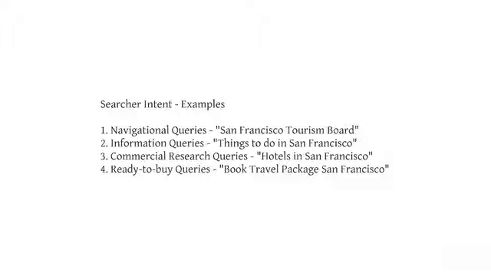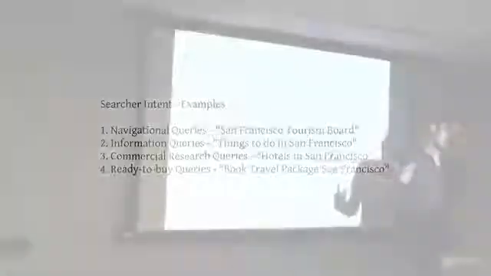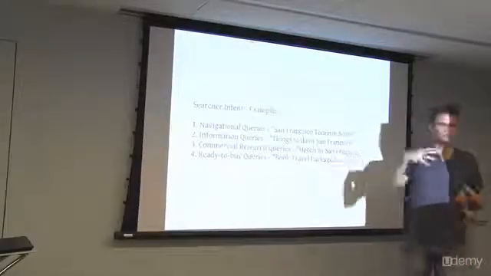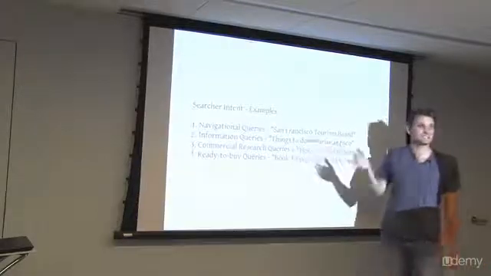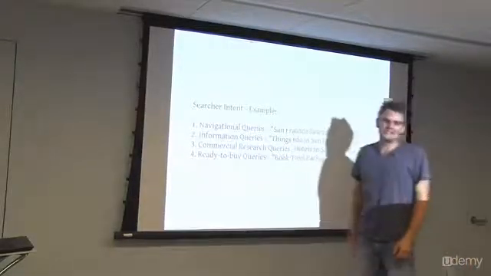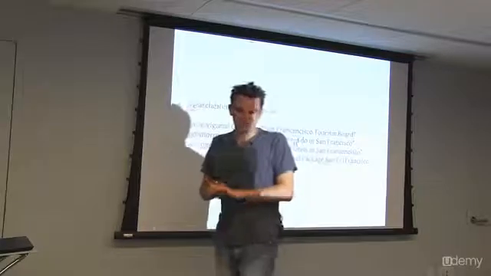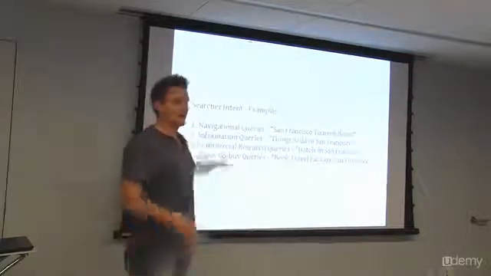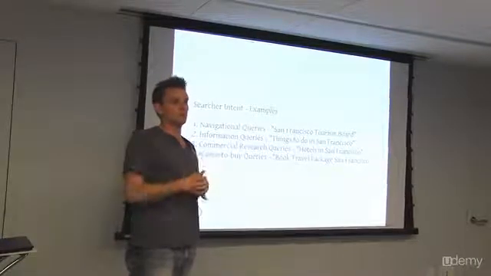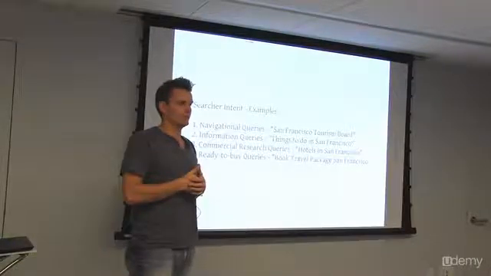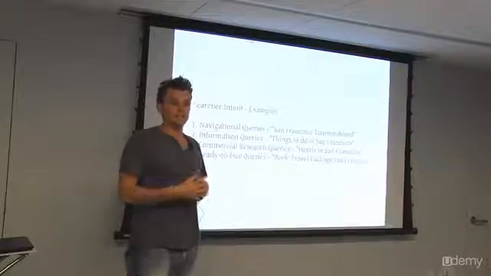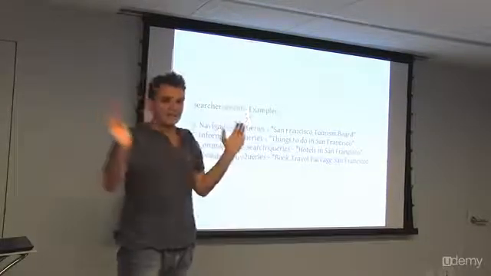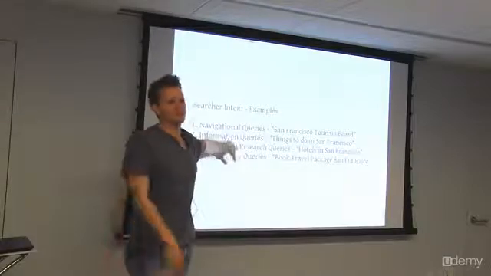Informational queries are usually not commercial in nature, and they're just people trying to do research, right? So things to do in San Francisco. Now, that being said, even though informational queries are generally not commercial in nature, there's some companies that really use this principle really well. My favorite example of this is TripAdvisor. If you type things to do in any US city, TripAdvisor is usually in the top 3.